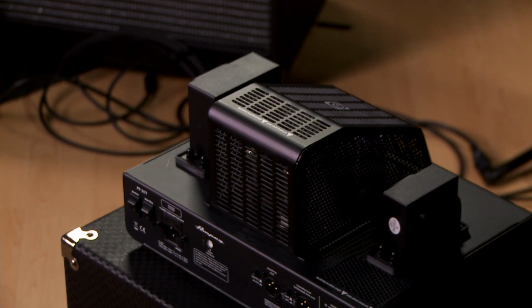There's some magic on the back panel of the PF20T as well. Most tube amps require that they're connected to a speaker load before you turn them on. Not the case with the PF20T. You can run it completely unconnected to any kind of speaker load. This is invaluable for guys that are using them in project studios or clean stages, or just don't want to have a connected speaker cabinet to the head.